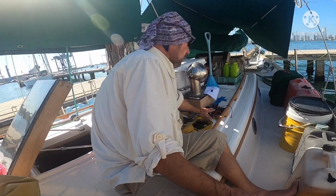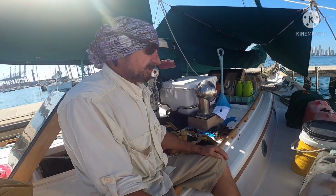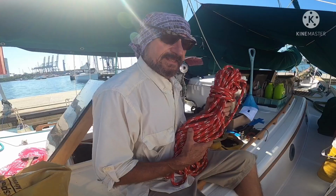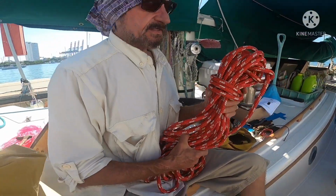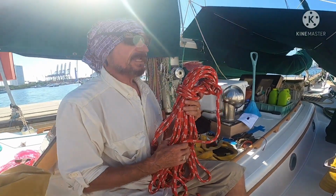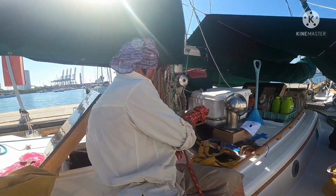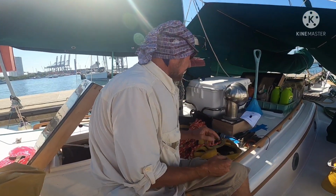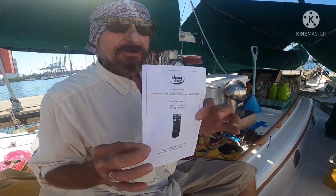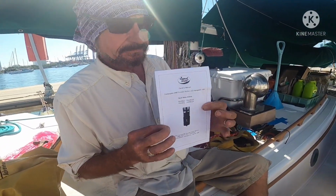The tools that I hope are all the tools that I will need to do this little procedure today. I've got a rope. It's my dedicated rope. This rope is used for nothing more than going up the mast. I've had it for several years. It's still in almost new condition because it never gets used for anything except going up the mast, because I want to have the best I can. And the most important thing, my directions. Make sure that I install it properly, and if it's not working, maybe I can figure out why before I have to go back down.